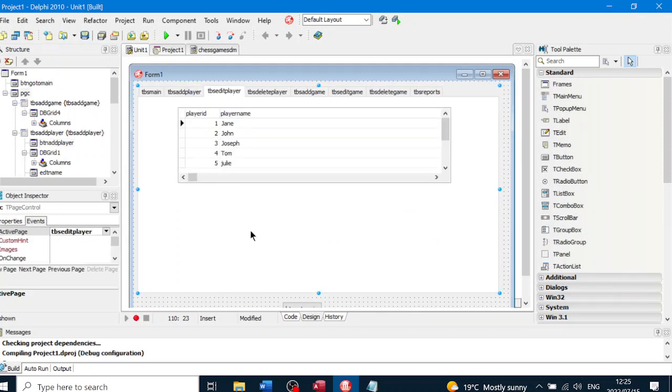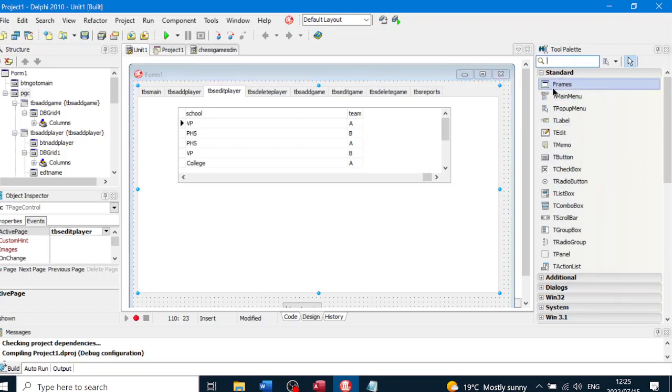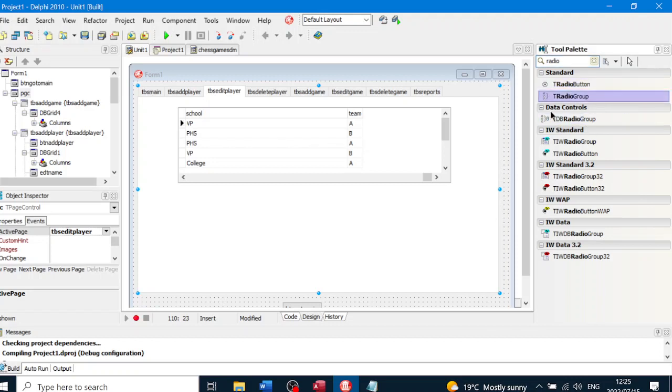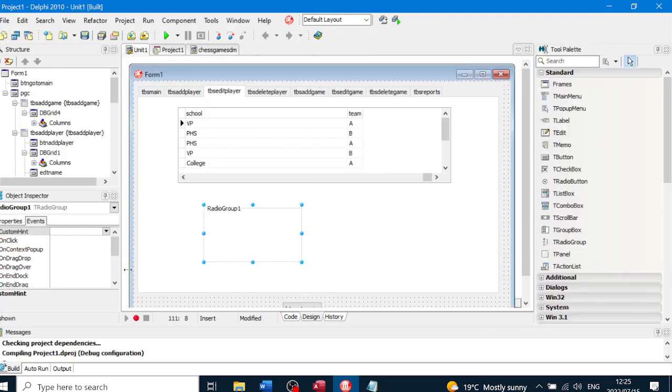and we're going to go to, how do we edit a player? Well, we have to choose a player to edit. Let's say we want to change a player from team A to team B, or we want to change their school, maybe they moved school, or we want to actually change their name. Well, we're not likely to do that, are we? So we won't worry about changing the player name, but we will change the school or the team. So what we're going to do is we're going to have a radio group box for them to choose what they want to change. So let's go and put a radio group box in here. Another one. Choose what to change.